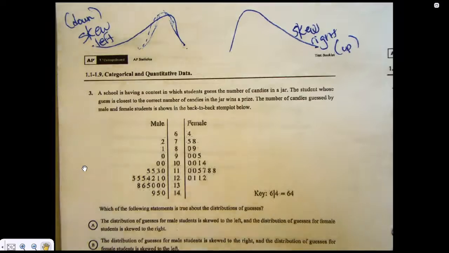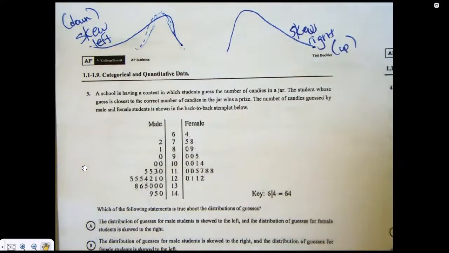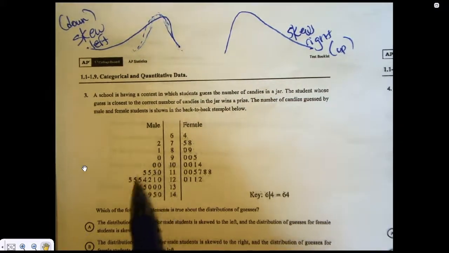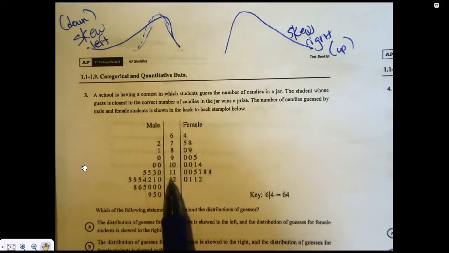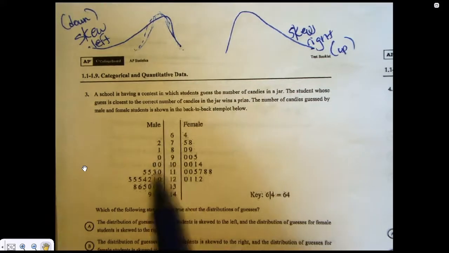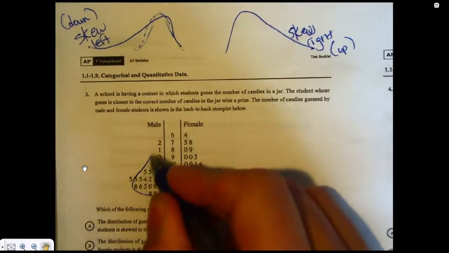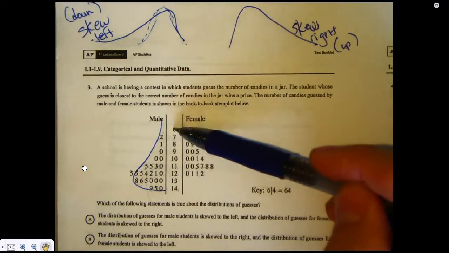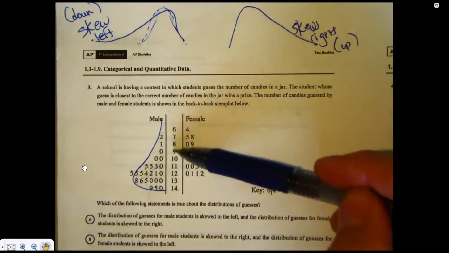So in D, they're saying they're both skewed to the left. And it's a little bit goofy because the chart is sideways. But they are both skewed to smaller numbers. So the main data is in this region between like 11, 12, 13. But then you've got this tail, so it would kind of go like this. And where's the tail? The tail is the smaller numbers in this case. And this stem and leaf at the top, 6, 7, 8, 9, 10: the bulk of the data is here, and then the tail ends up being smaller numbers, and the same thing here.